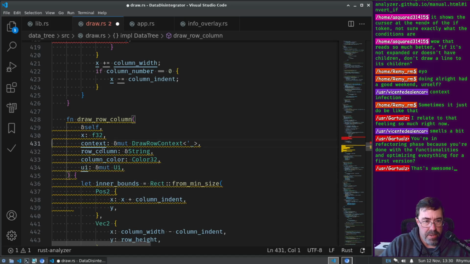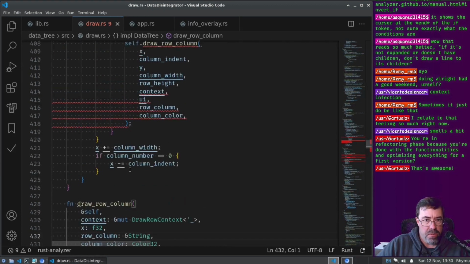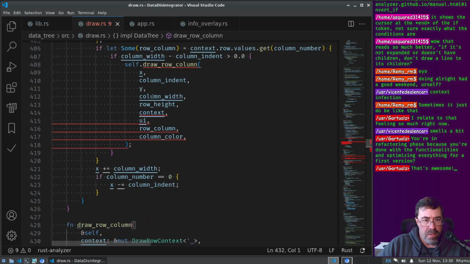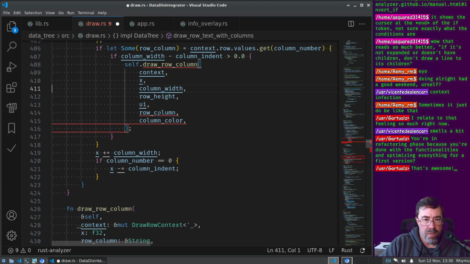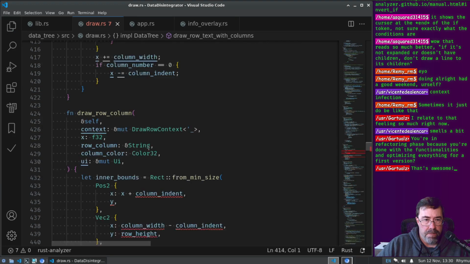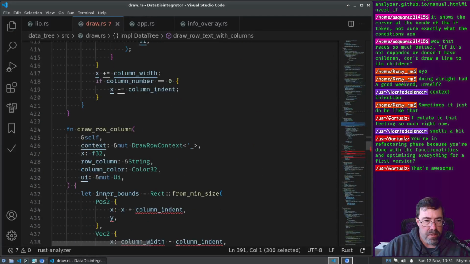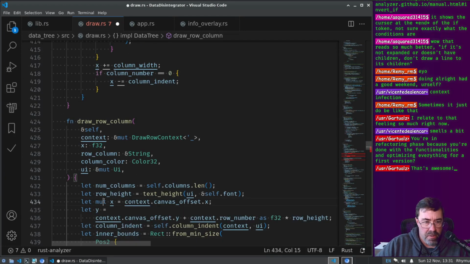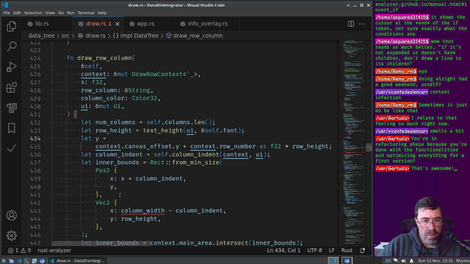Move the UI last. So then context and then X. No column indent, no Y. No column width, no row height. UI is last, row, column. Okay. So then this stuff without the X, because X is passed in. Column width.